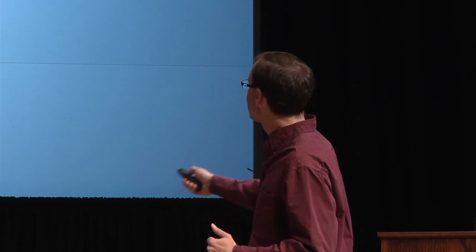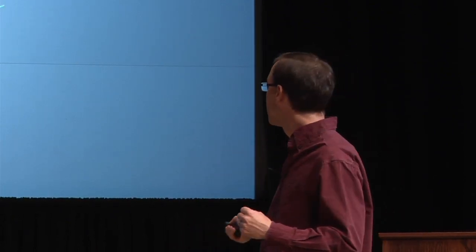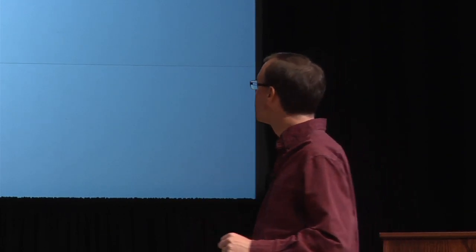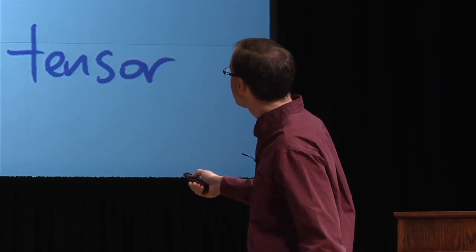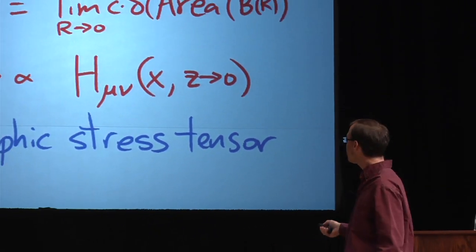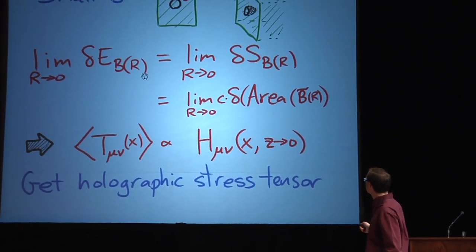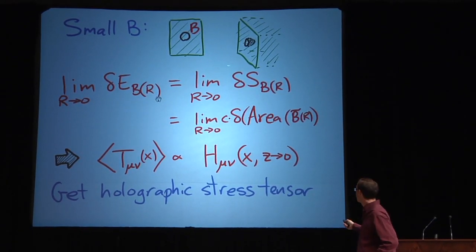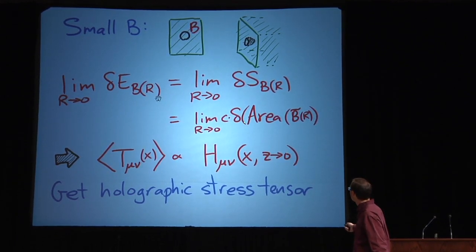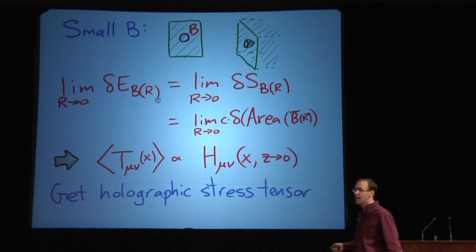So our question is: given this result in conformal field theory, and given our assumption that relates this side to some geometrical quantity, what does this CFT constraint tell us about the perturbation of the metric? The first thing I'm going to do is consider that result in the limit where the ball becomes very small. It turns out that this side, once I map it onto the gravity picture using our assumption, just gives me a particular component of my metric perturbation in the limit as you go to the boundary. It gives you h_00.